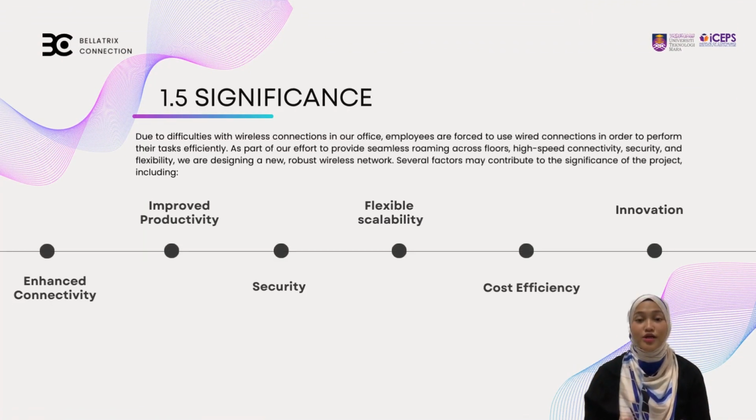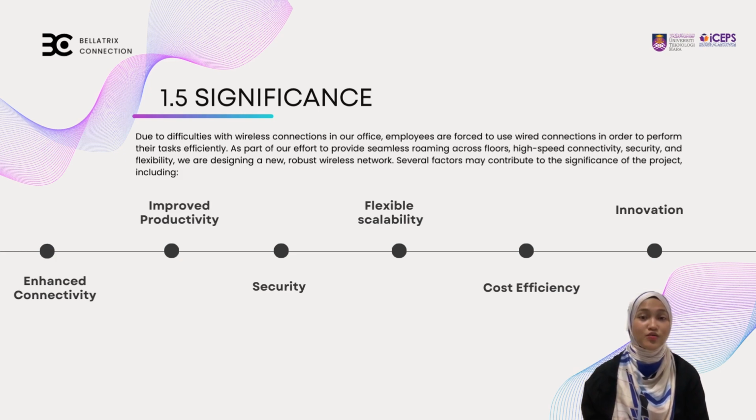Alright, we're moving on to another slide, 1.5 significance. Due to difficulties with wireless connection in our office, employees are forced to use wired connections in order to perform their tasks efficiently. So as part of our effort to provide seamless roaming across floors, high-speed connectivity, security and flexibility, we are designing a new robust wireless network. Several factors contribute to the significance of the project, including, for the first one, enhanced connectivity with the optimized WLAN infrastructure.